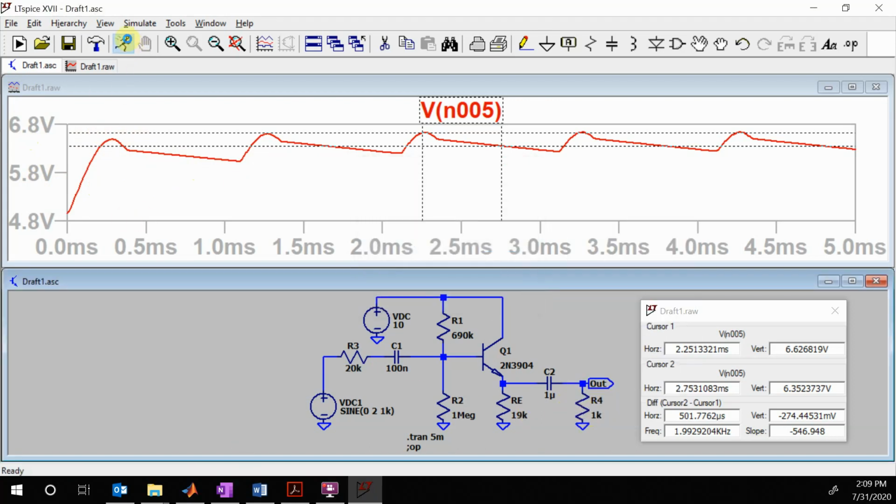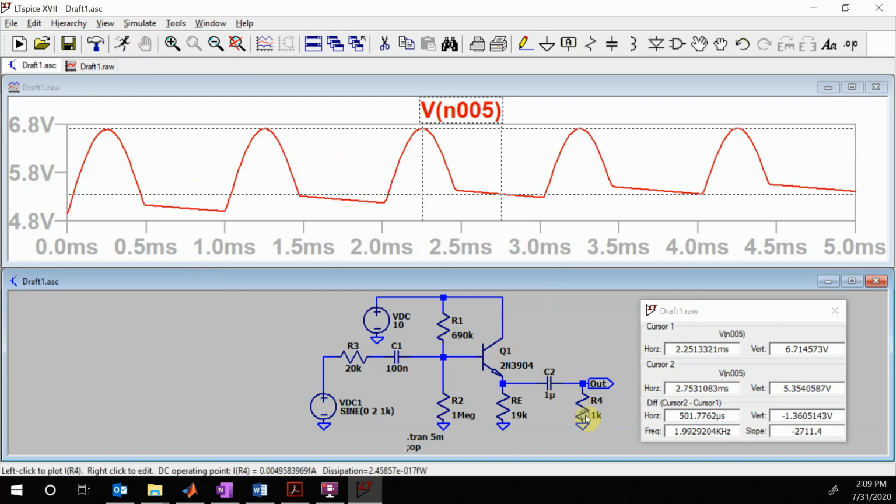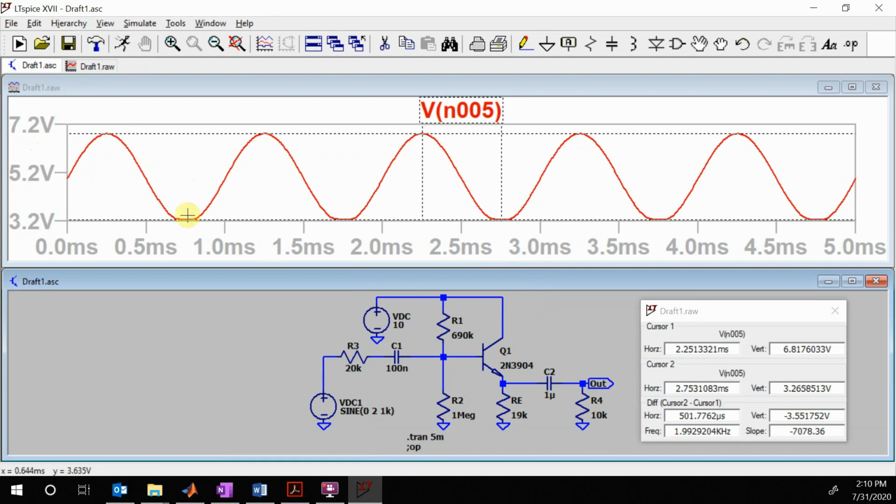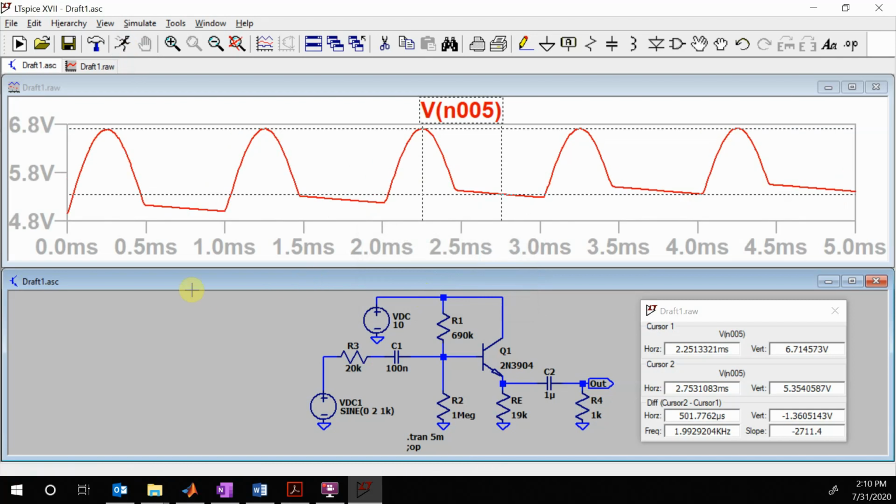As I go bigger and bigger, you see that it's starting to clip on the bottom. Let's go back to our 1K. So what you see here is that the top looks good, but the bottom is clipping.